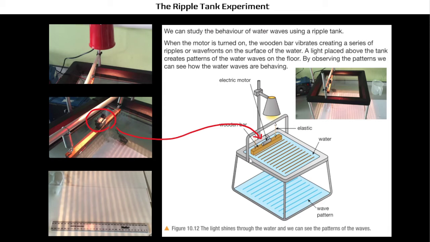And how are we going to measure or see the waves? We are going to put a very bright lamp on top of your device right here. Okay, so it's going to cast shadow created by the waves, and it will form wave patterns on the paper below or on the ground below, and we are simply going to measure it by using a ruler here, and you'll be able to measure your wavelength.